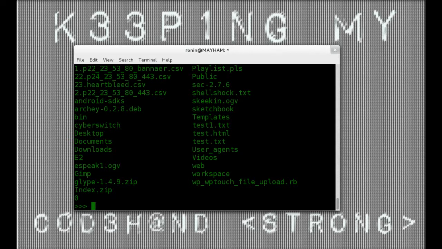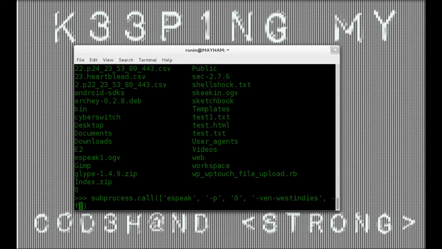So how can we use that with Espeak? With Espeak we don't need to spawn a shell. So what we would do is the same thing. We would just give it our argument, Espeak being the main one, and then we could give it the same arguments as we did on the command line. So we'll give it a -p, and then for the pitch we'll give it 0, and we do need to put those in single quotes. And we could give it the -v flag again to change the voice. As I promised, I'd have your box sounding like the Rasta Stephen Hawking before this is over, so let's work towards that end. So the -v, we can give it en-westindies, and then we'll give it -f for file.